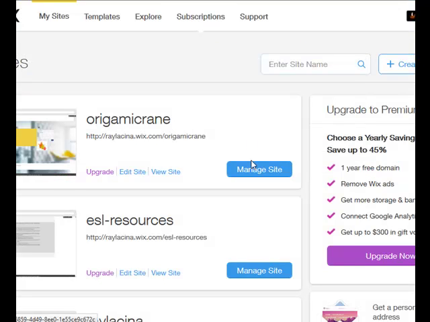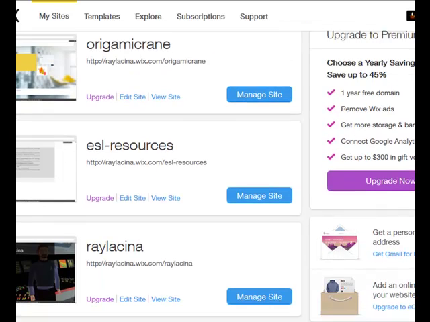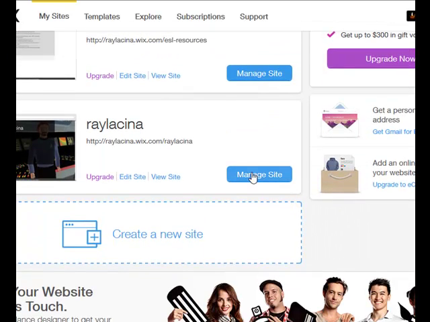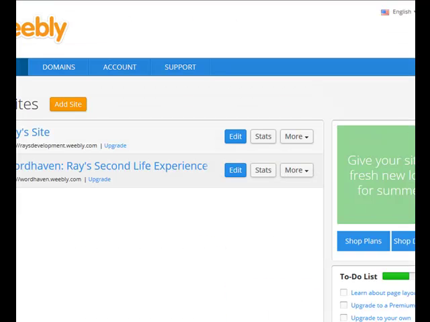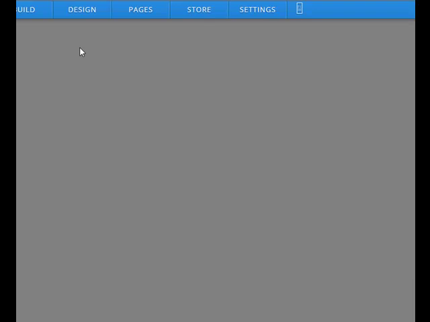Wix is a web page creation tool, and you see some of the ones I created. Here's a resource I created for my last promotion process. It's a site that links to some of my accomplishments, and it's got my Second Life avatar dressed as Spock, which we don't need to say anything more about. Weebly is another resource for creating web pages. These both allow you to plug in multimedia pretty readily.